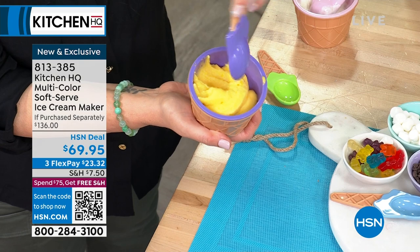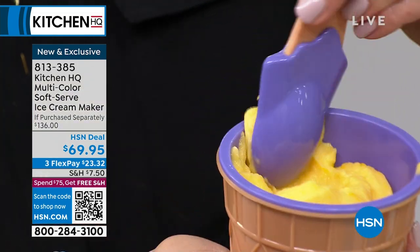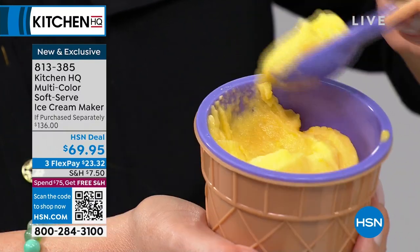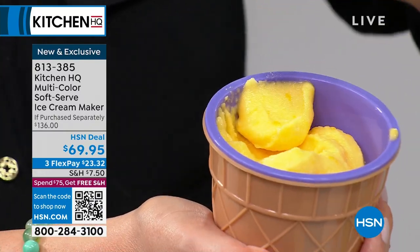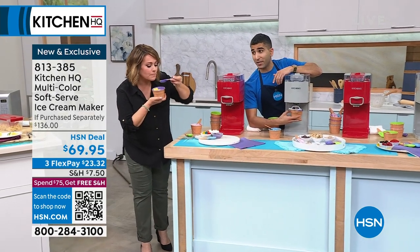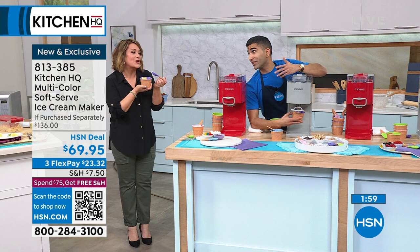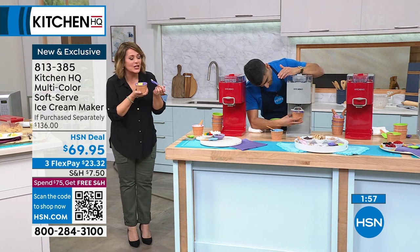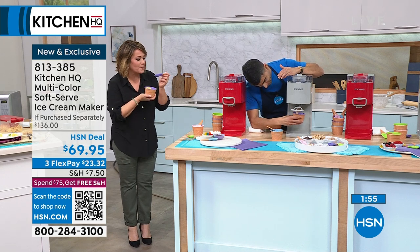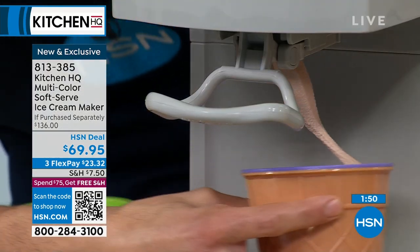How long did this take? On the card it says 20 to 25 minutes — that's the magic number. All you do is take the mixture, put it in the top, and let it churn for 20 to 25 minutes. The sorbet can even go a little longer. That is so refreshing and delicious — you don't even miss the extra sugar. The consistency is perfect, spot-on soft serve.